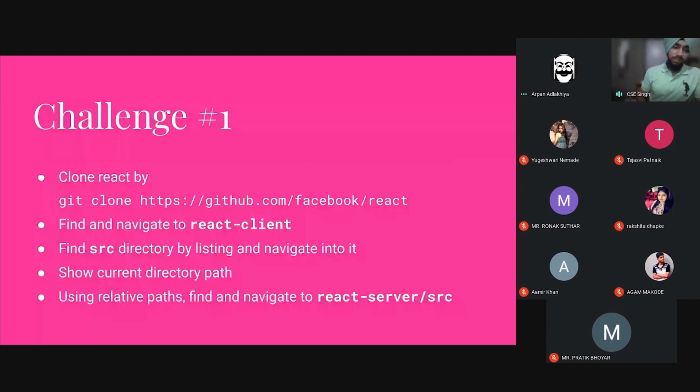Okay, meanwhile, let me explain it. So first step, clone React. This is just a simple command that clones the repo from the remote place to your own system or your file system. The next thing is to find and navigate to the React client directory. As said, it is a directory, not a file, so there will be a bunch of files and folders inside it. How will you do it? Because we just learned there is this thing called the ls command. You can list what are the files and folders in the current directory. You will see where to go. As Arpan already said, there is something called packages. Inside the packages folder there is this React client, and there is a shorter way to do this. We'll show you that in just a few seconds.